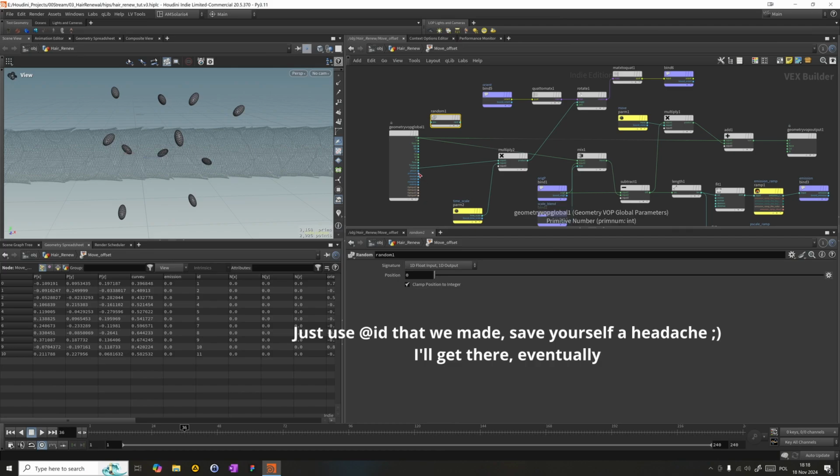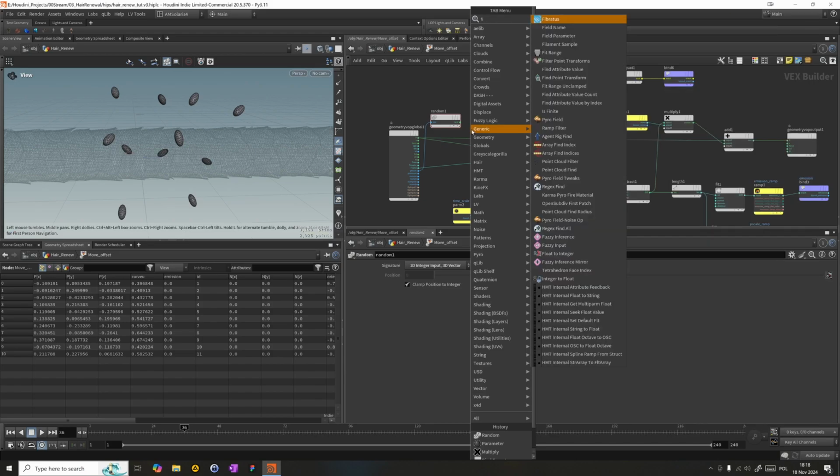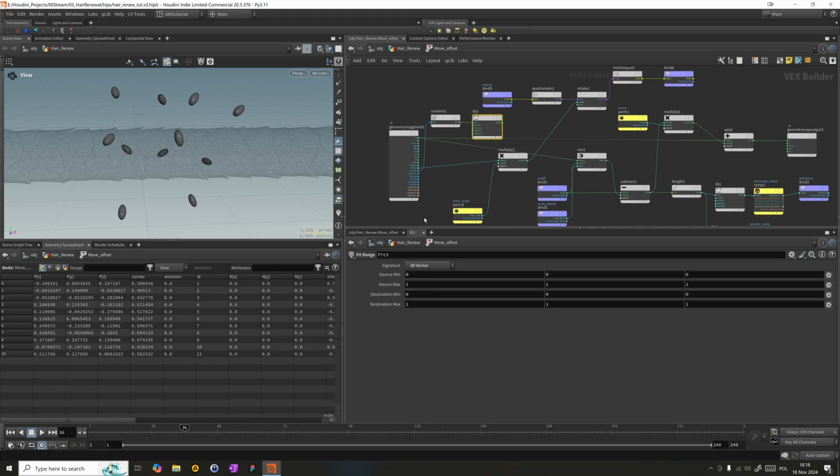And this will be random out of a point number. And the random value I want will be a vector. And I would like to fit that vector because random value gives us only values from 0 to 1. And I would like it to be from -1, yeah, like this basically. Because we want the vector to go both ways, both 1 and -1. And I'll plug this into the rotate.